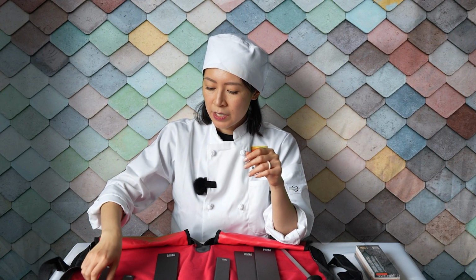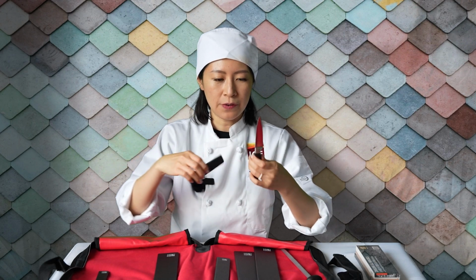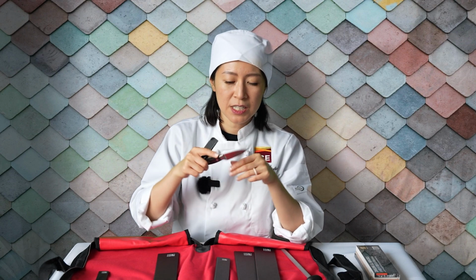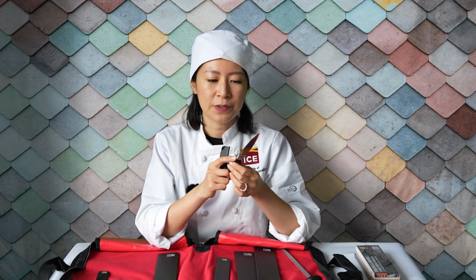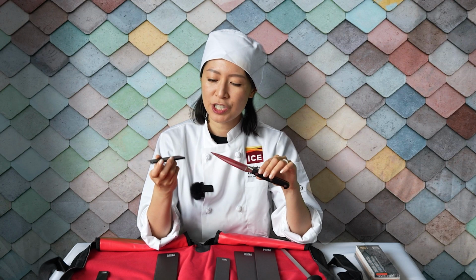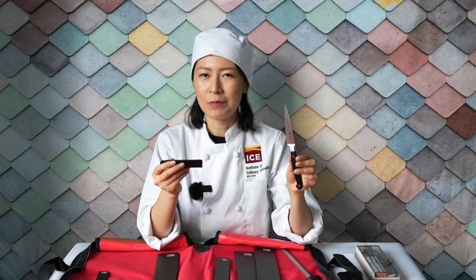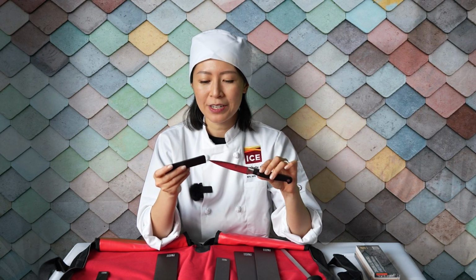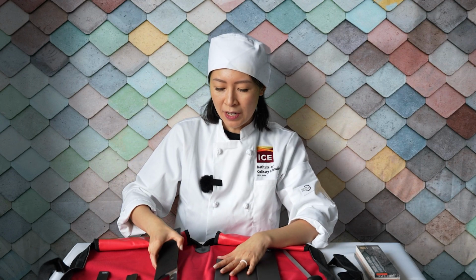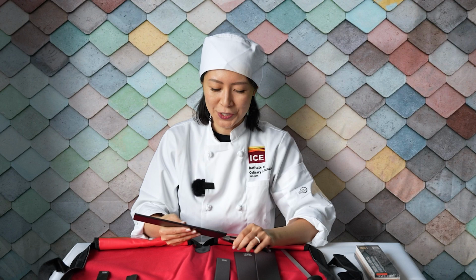All right. Next one, we're gonna do a paring knife. You can use it for small, fine dices, but usually it's for cutting garnishes or fruits when you have to cut really finely. It's a 3.5 inch paring knife. I'm sure I'll learn more information and we'll use this, so stay tuned to see how we use it. Having a paring knife is also important. It's in that description under the knife section. If you don't already have these knives, you can certainly purchase them. And you don't have to buy the most expensive ones since we're just starting out.